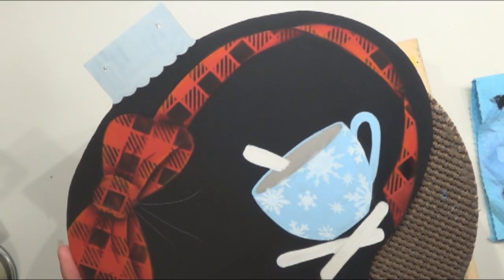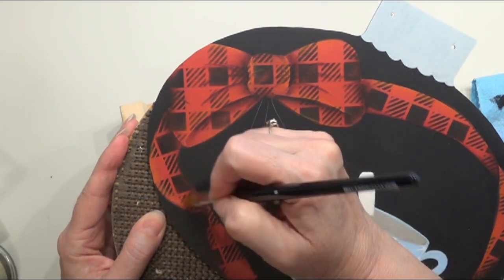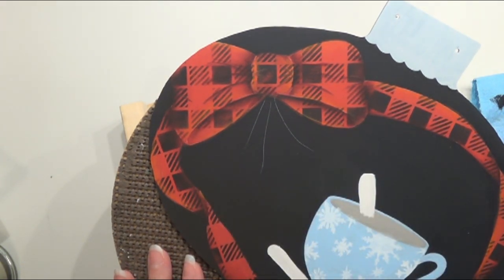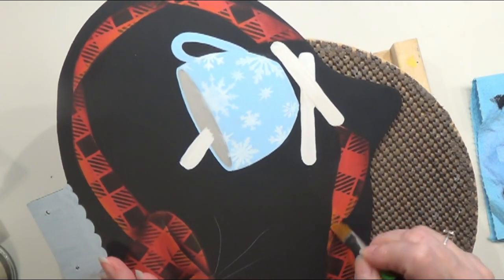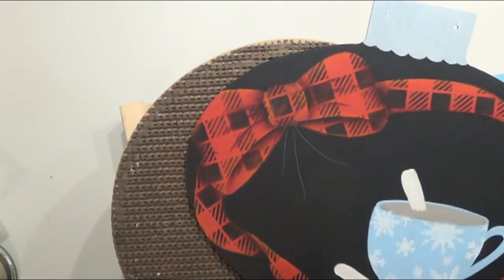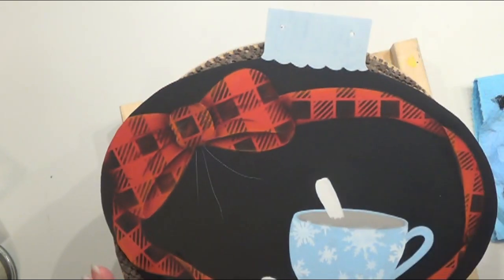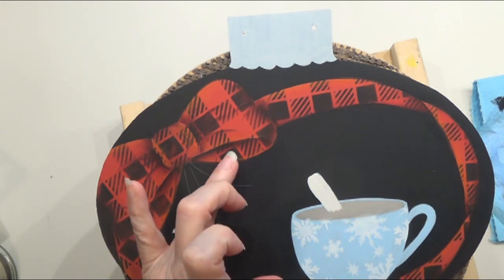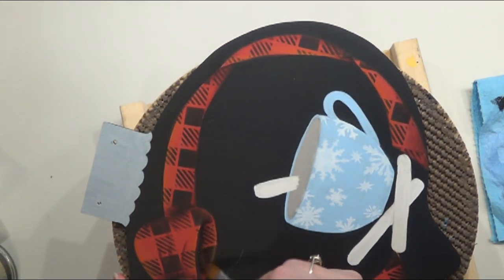It's like that cranberry wine. It shouldn't show up a lot, so it should fade down into that red. A little bit more water here. Started with our highlight on there. I'm going to darken inside my loops here with a very sheer wash of black. I want to bring that down just a little bit.